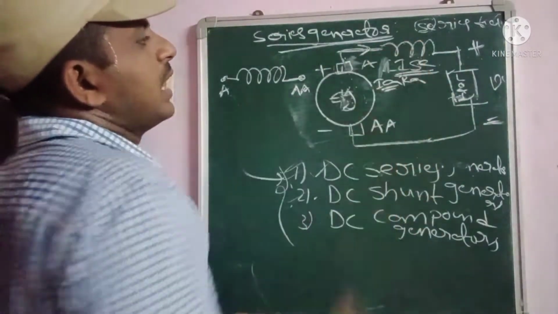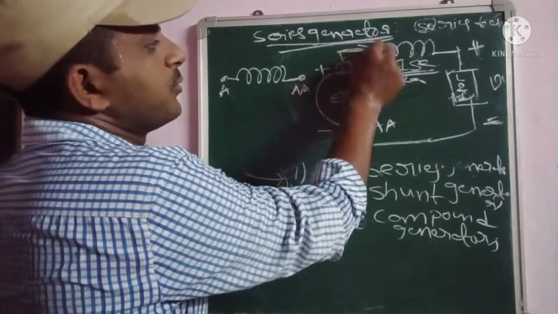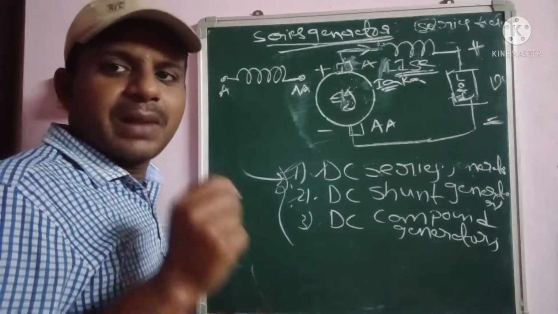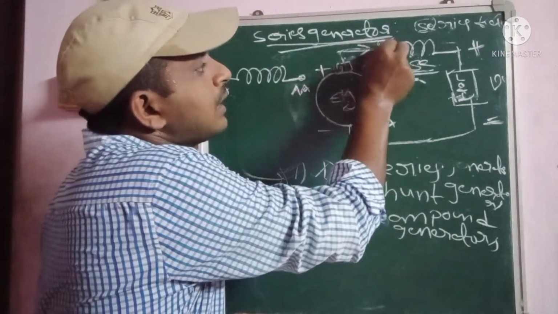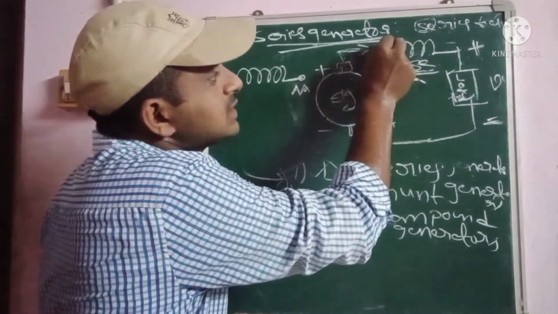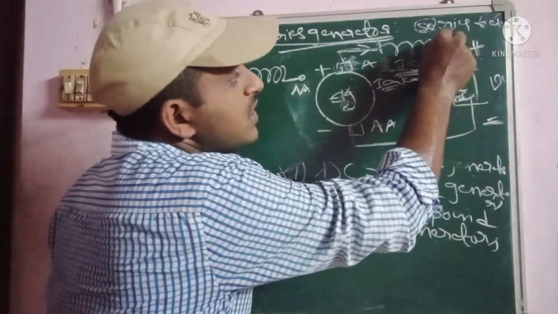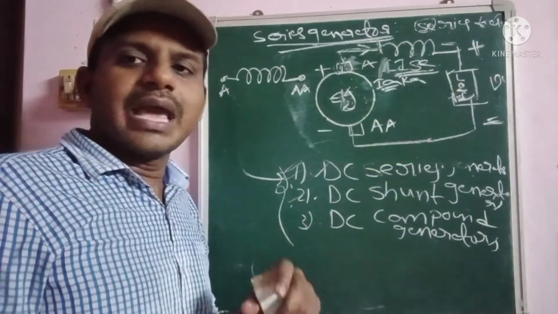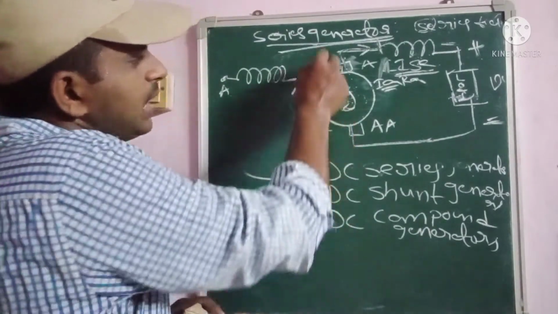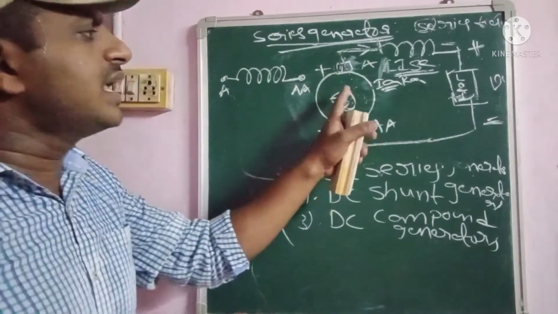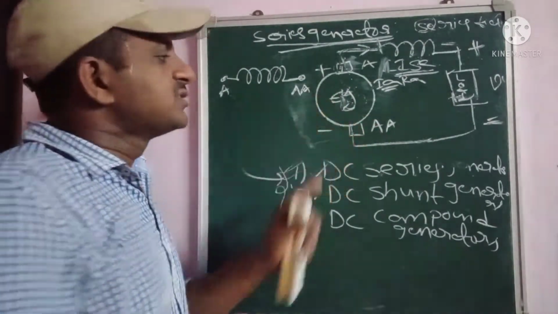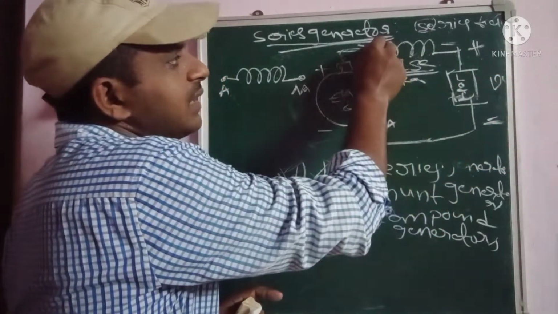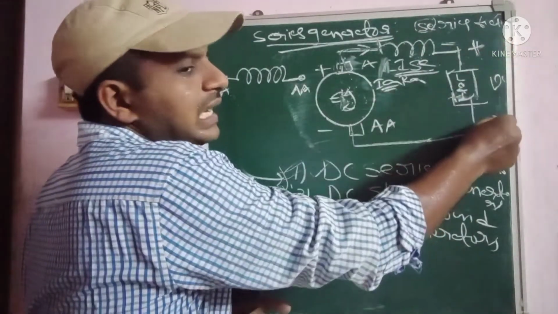Coming to the field winding, supply will be flowing from the armature to the field winding, so we indicate plus and minus. Here the current is entering the field winding, so entering is indicated as plus, and leaving the winding is indicated as a negative sign. Please remember this. It is like a battery, plus and minus. Similarly for the armature in the rotor, entering is plus and leaving is negative. Current means voltage here.